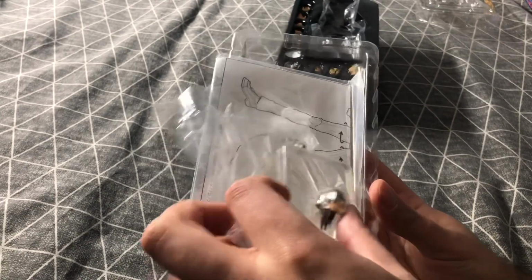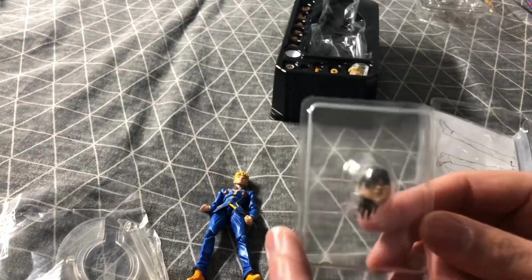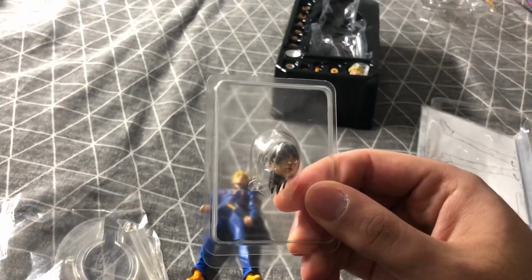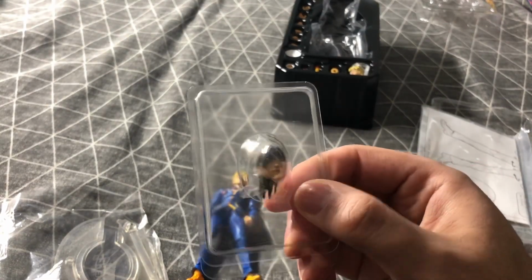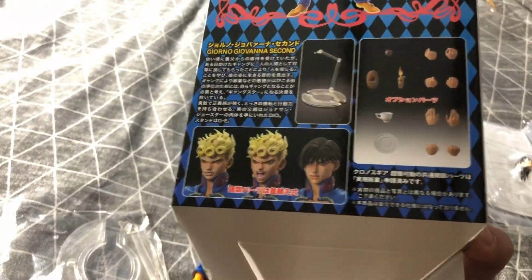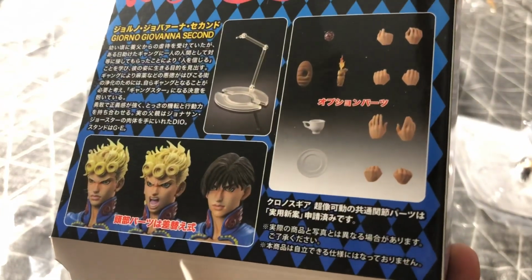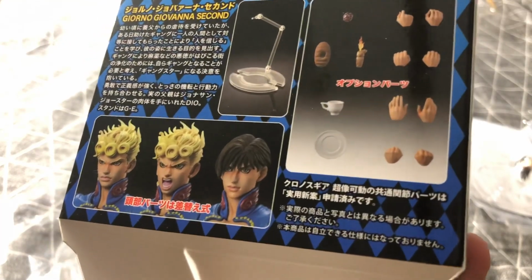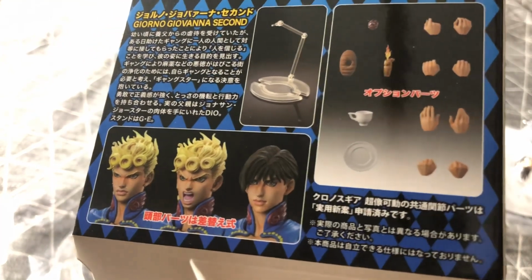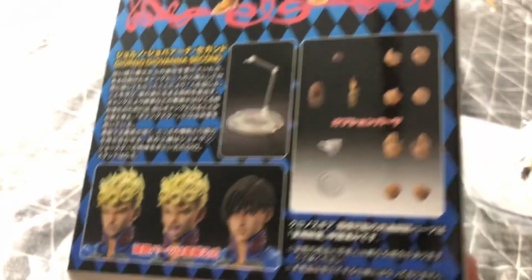Oh, and finally, my bad, if you take the bottom out, as you can see, you get the instruction manual as per usual, the display base that I don't use, and you get a nice black haired head of Giorno before he unlocked his stand ability. So I'm not going to get them out, but you've got his regular face, his screaming face, and that nice black haired ladies man head where he looks pretty cool, like a gangster there. So I like that, the fact you get 3 heads instead of the usual 2, which is pretty dope. And there's the other accessories and the poses you can do. So that's pretty nice, I can't argue with that.